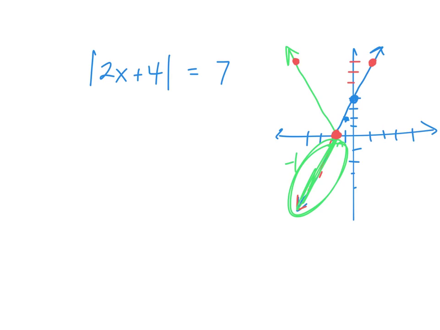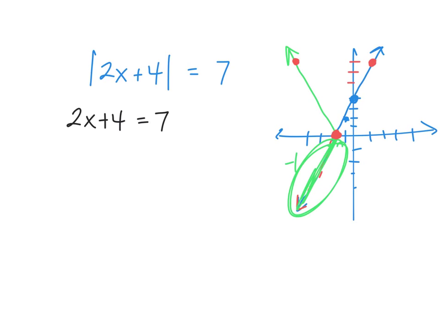So the way you solve these is you apply a concept. There is no mathematical thing that you can do to get something out of an absolute value bar. There is no, let's do distributive property or something like that. You can't do that. You have to apply the concept that this function 2x plus 4 will be equivalent to 7 as the normal function, and that is demonstrated on this side. Notice I did not alter this side when I graphed the line as normal. It was only when I got past this critical point of 0 and this side here that I multiplied those values by -1. So that produced this other line now going up that also got this value of 7.